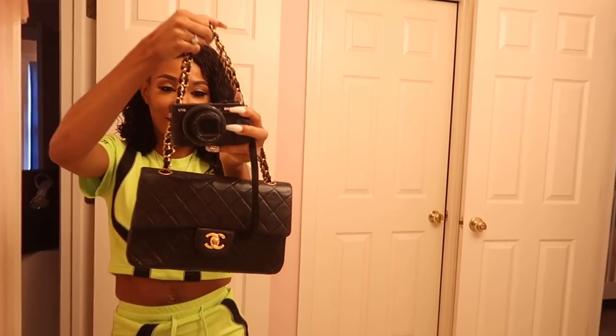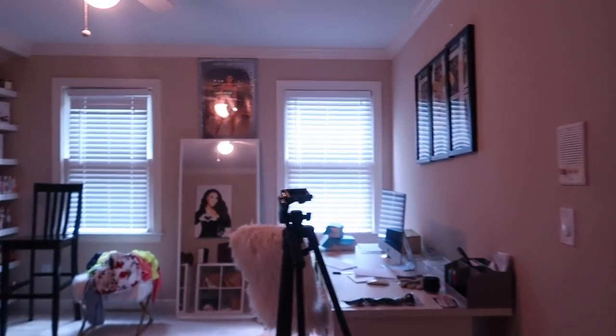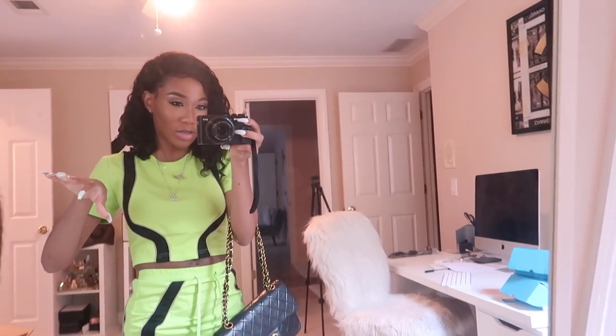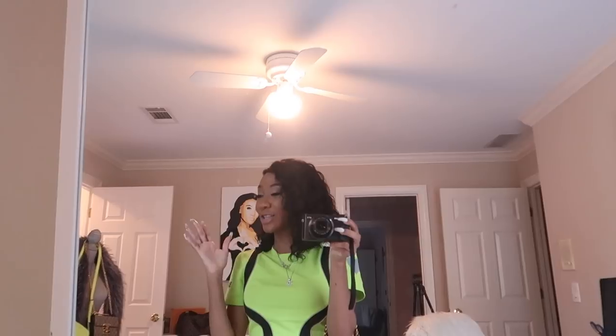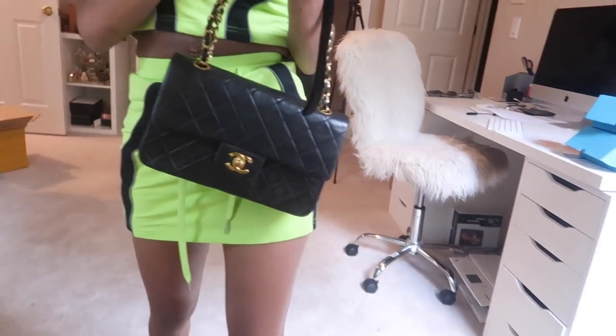But yes, you guys, as we can see, I got my Chanel bag. I know I did the $25,000 designer haul, and you guys see the quality, it just looks so washed out all of a sudden. But let me see if I can get some more light. Y'all already know how this house is, poorly lit. But anyways, what I was saying was, I told you guys in that video that I had another piece that I wanted to share on a later date, and that is my new Chanel bag.